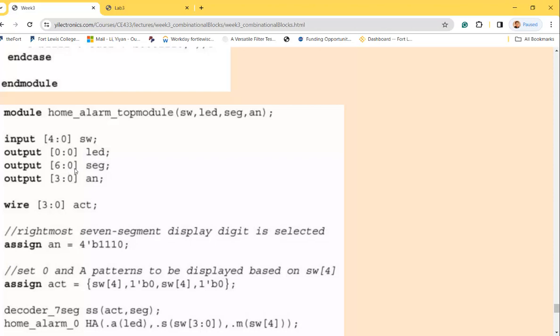And SEG is a keyword, because the top module is the keyword for the FPGA. It's a direct interface with the hardware. The wire, the traces connect to the unit. And AN, I didn't talk about it in the morning, but let's take a look at it. So AN is a keyword.